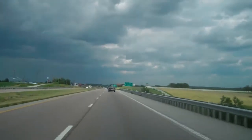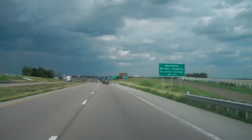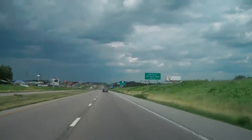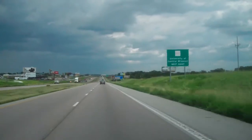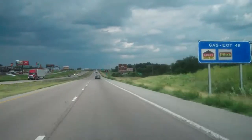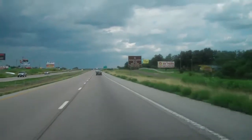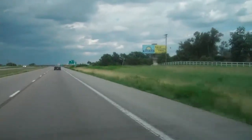Okay, ladies and germs, we're still on the road, and we just passed a sign that says Jerry's hometown, Higginsville, Missouri. Let's see if I can get the Higginsville sign here so I can send him a picture of it and let him know that I saw it. Higginsville, Missouri. What the heck? I never thought that was a real place. Did you, honey? I don't know. Alright, so here's the Higginsville sign here on the right.